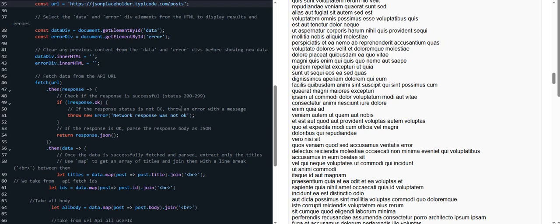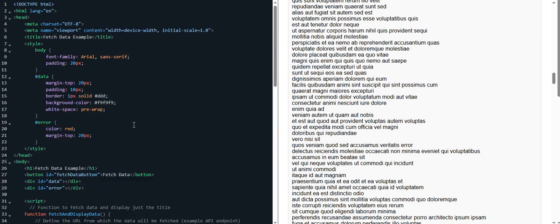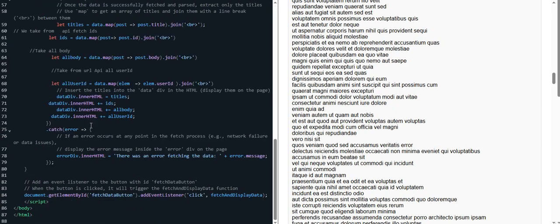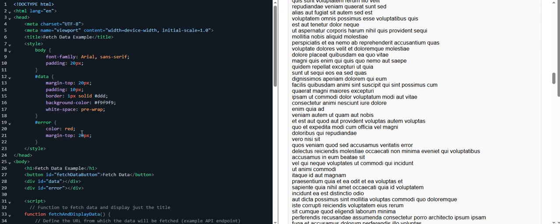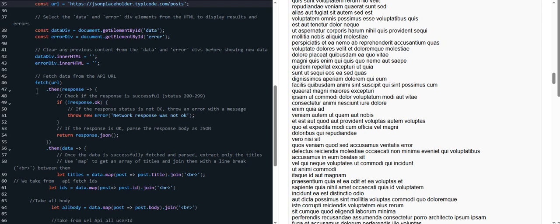Okay, let's do a simple brief summary. When you want to use fetch with the then and catch methods, you can use a promise to take the data from a web server. You will see in the next tutorial how to transform this then chain method into the async await method. Async await is syntactic sugar, a simple method, and it is more readable than then and catch, because here you can have a lot of thens and you create a big chain and it is not readable. With async await, it's a more readable way to create a promise.